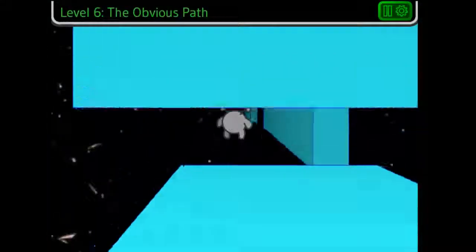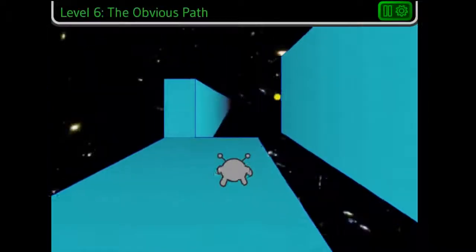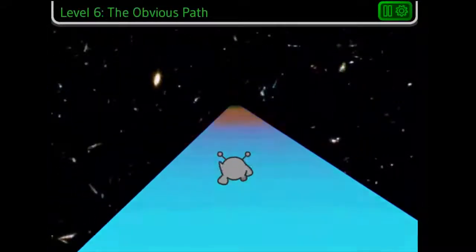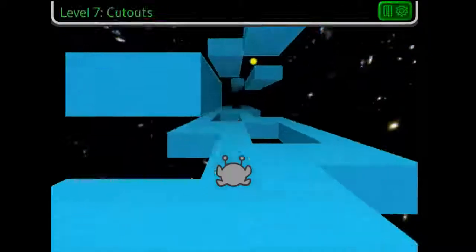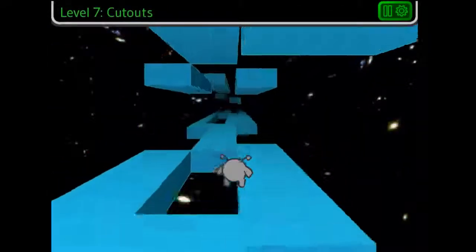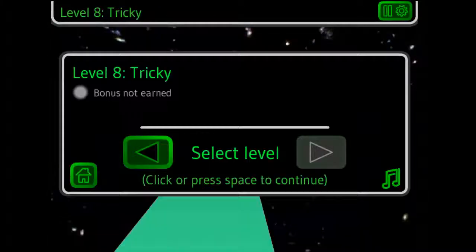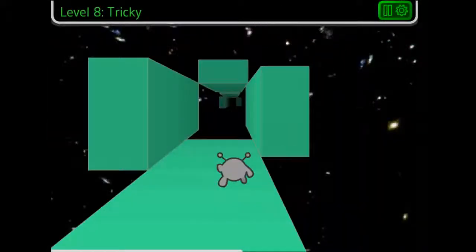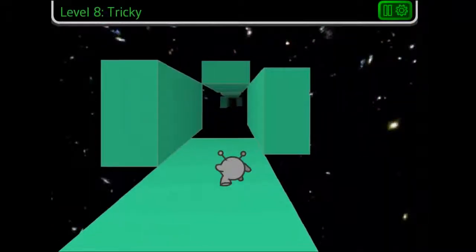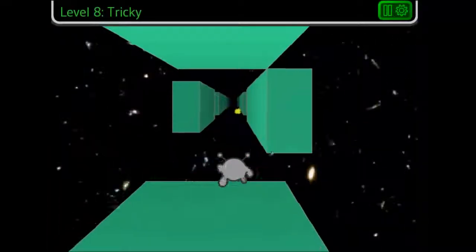There, okay. Let's see, this way, and this way. This seems pretty obvious to me. Is that okay? Cutouts, oh, I see here. And it's like, whoa, what does it mean by cutouts? What? That was extremely easy. Tricky. Okay. Oh! It's just loading it up. Still loading it up. This must be a pretty intense stage. And the music is pretty cool.